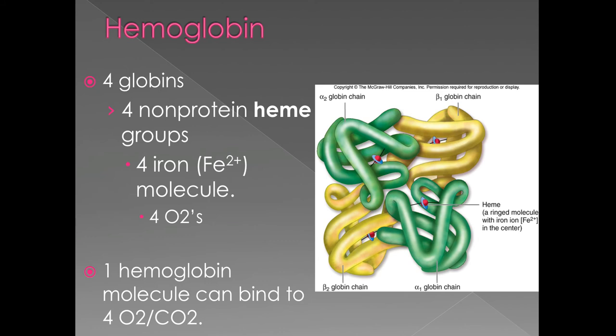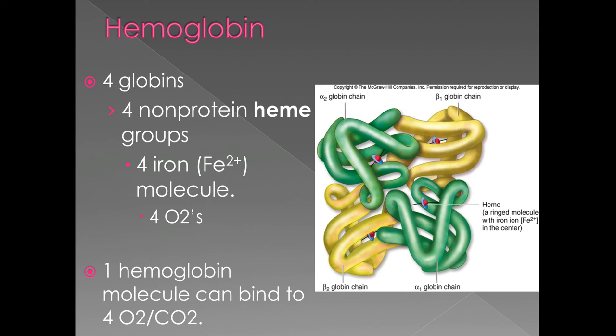Anemia just simply refers to the inability to carry oxygen sufficiently for your body. It can be caused by a couple of different things. One of them is iron deficiency anemia. Again, iron is needed for oxygen to bind to hemoglobin. So if you don't have enough iron in your system, that means the oxygen can't bind to the hemoglobin. Some of you may have been told that you are iron deficient if you ever donated blood. It's an easy fix. You just got to eat a little bit more iron and you'll be good to go.